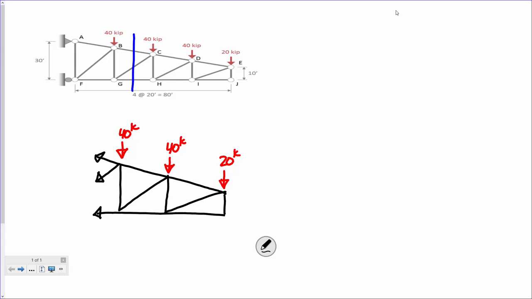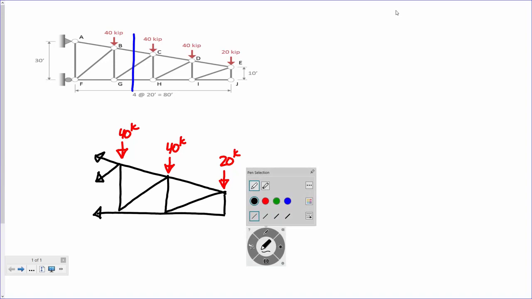First off, I know that that's not going to be the final answer. For instance, we agree that this member up top is going to be in tension, but this lower member here, this GH, is probably going to be in compression, but that's okay. I'm drawing all of my arrows in tension. Why? Because if I sum moments or sum forces and I get a negative answer, it means my assumption is wrong and the member's in compression. So it's an easy way of doing my bookkeeping. Just assume everything's in tension, and if something comes out negative, it's in compression. So it reduces the error.